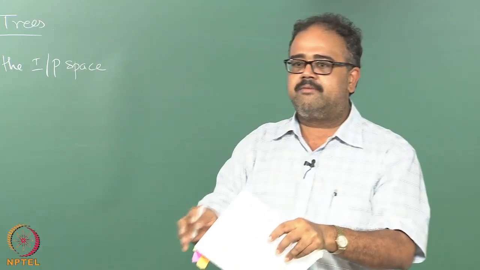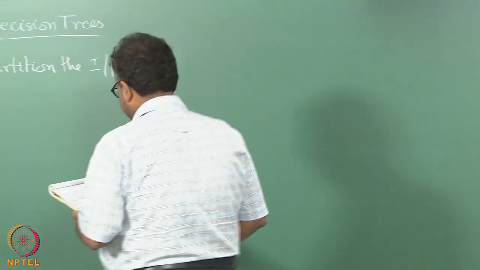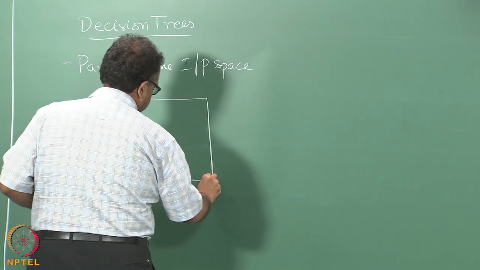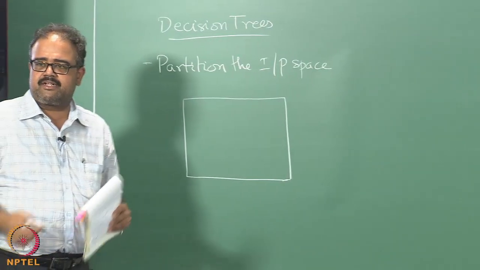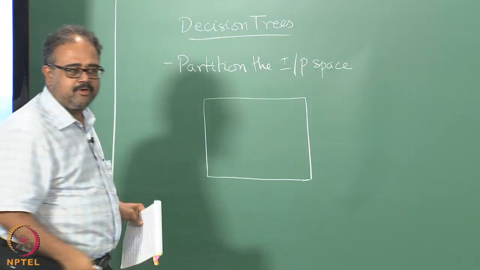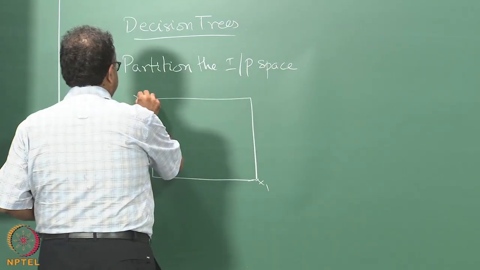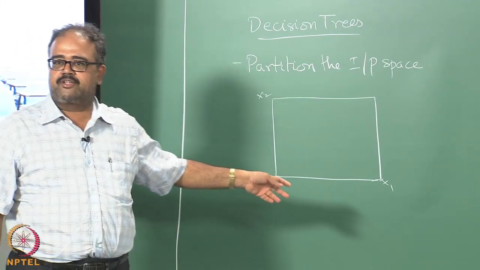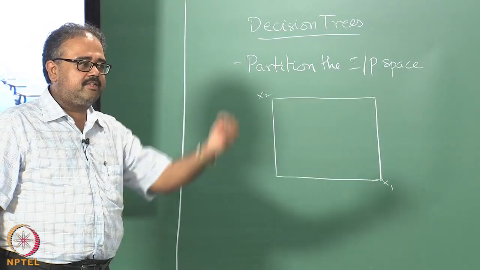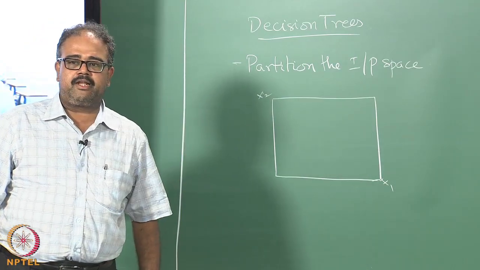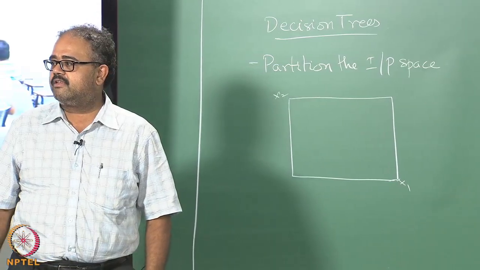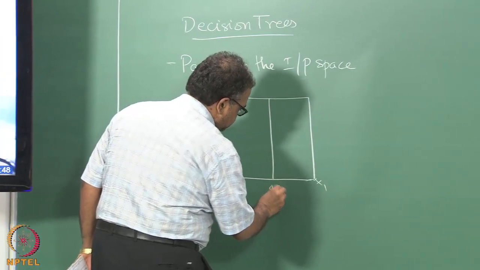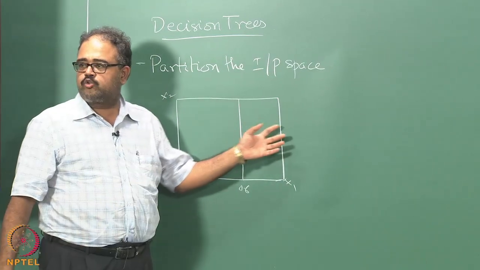Let's take an example. This is a two-dimensional dataset. Let's forget about relevance to real life. I have two variables x1 and x2. The first question is: for a new data point, is the x1 of this data point greater than 0.6 or less than 0.6? In some sense, I'm splitting this into two parts.